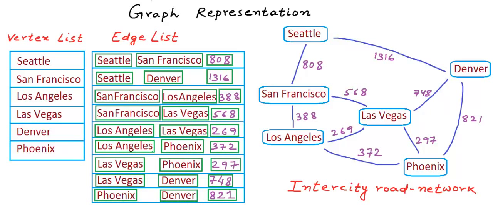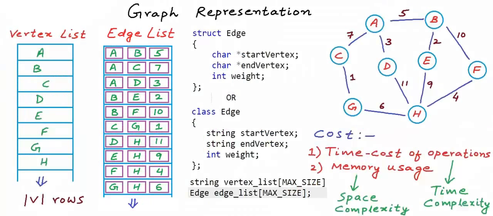But we can safely assume that the names will not be too long. We can safely assume that in almost all practical scenarios, average length of strings will be a really small value. If we assume it to be always lesser than some constant, then the total space consumed in this vertex list will be proportional to the number of rows consumed, that is, the number of vertices. Or in other words, we can say that space complexity here is big O of number of vertices. This is how we write number of vertices with two vertical bars. What we basically mean here is number of elements in set V.